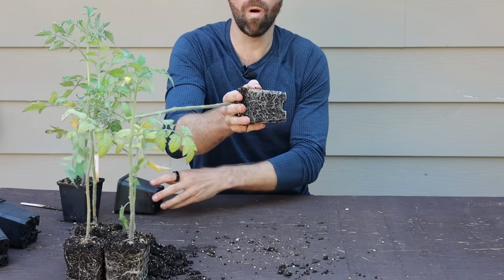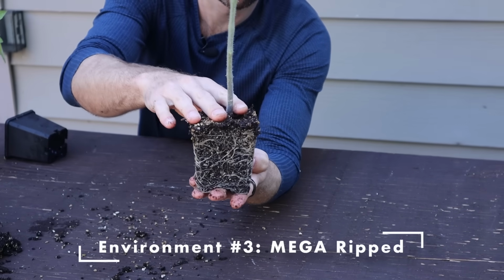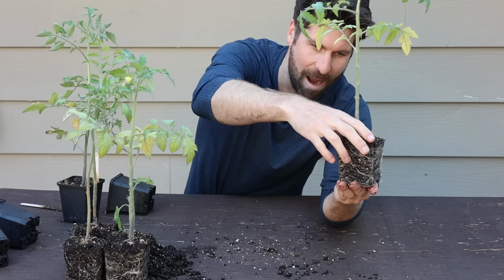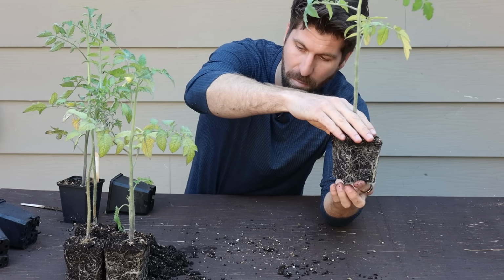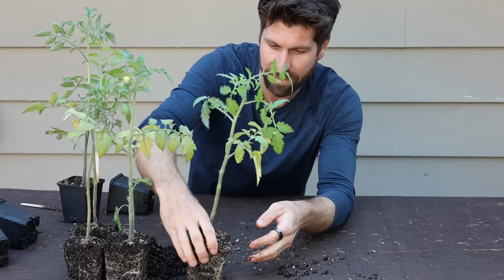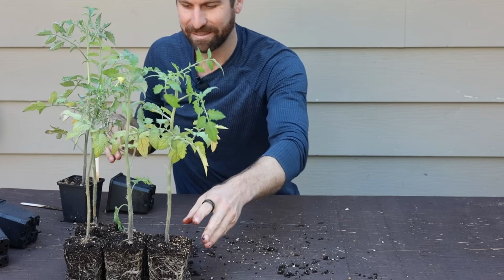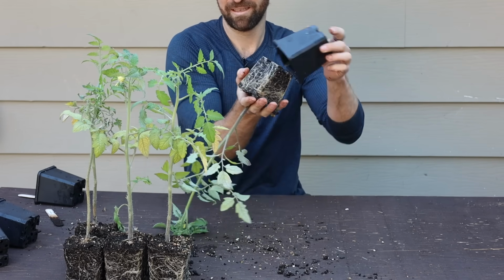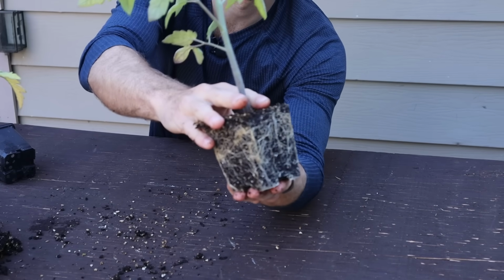Oh, look at that. Holy cow. I mean, that's like identical or more than environment number 2 here. And again, I ripped that thing to complete shreds. Now I'm guessing that the second one is going to be very similar to that. Let's take a look. Yep, look at that.